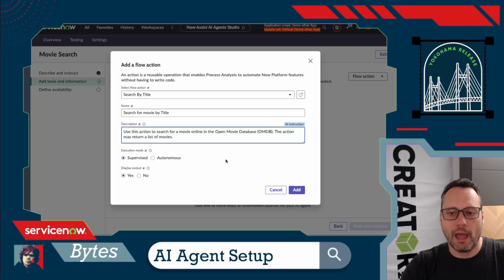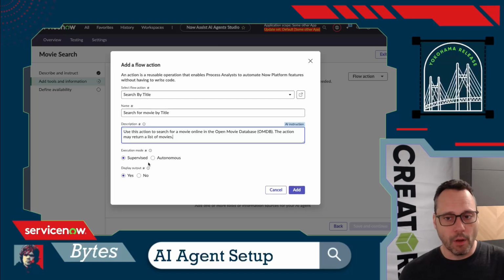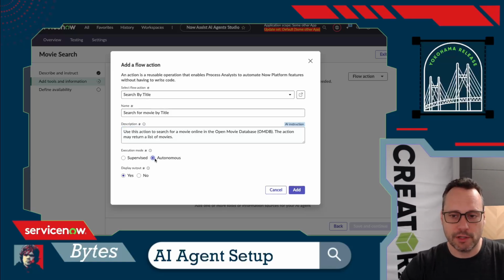With the description, I have some more options that I can use. And one is the execution mode, which could be supervised or autonomous. So the difference here is if you say supervised, our AI agent will always present an action to the user saying, hey, I will use this action, I will use these parameters and properties. Do you want me to do so? Yes or no. That would mean supervised. If I say autonomous, it will just do the action automatically. In this case, as it's a simple search, I say you can do that autonomous and we'd be fine.